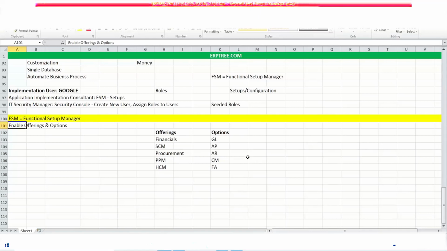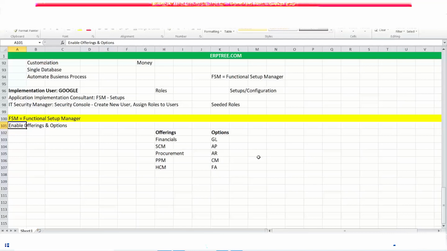Okay, no questions. We'll discuss a few more points here. Say you are going to do the implementation for your client for 10 countries. The instance is the same. Enabling offerings and options is a one-time activity; for every country, you don't need to enable.